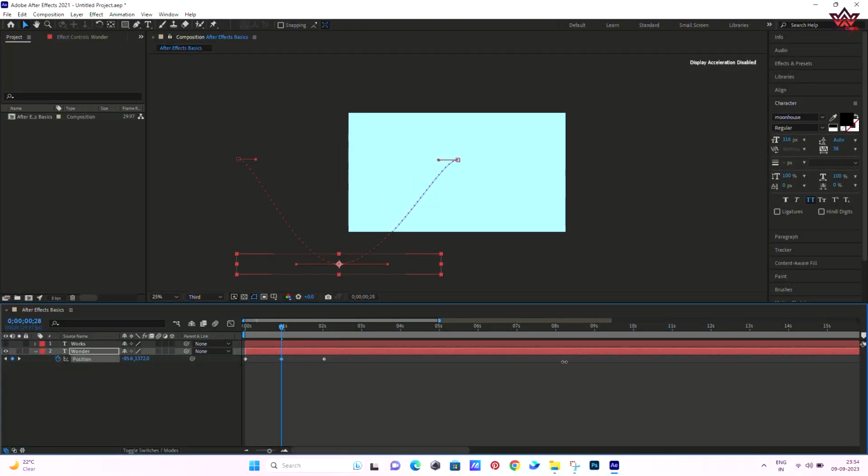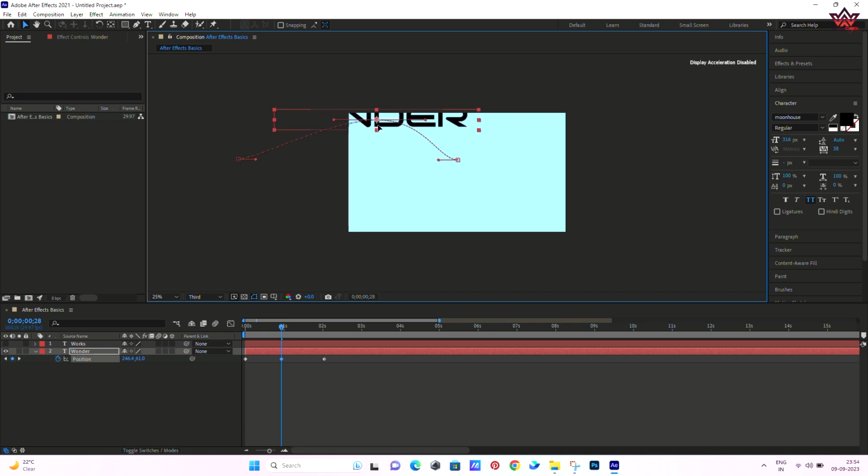And you can change the y-axis as well, or you can make your own paths using the x-axis and y-axis. You can curve the paths using these points.